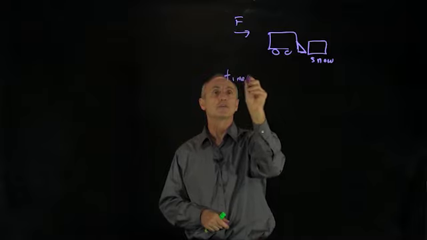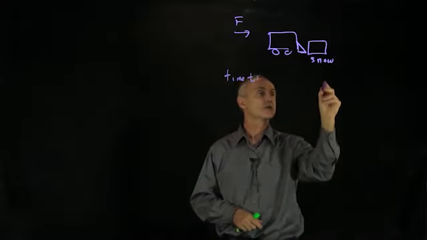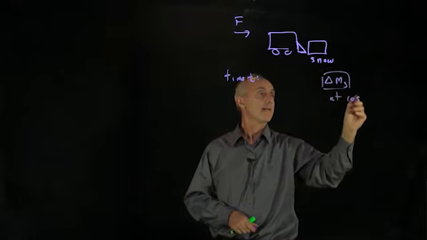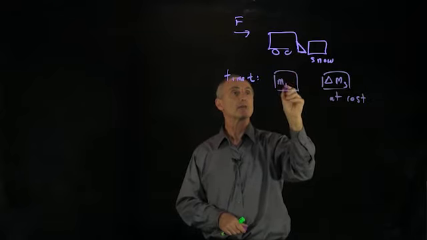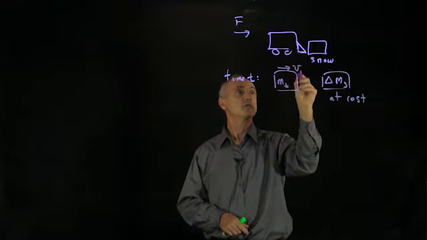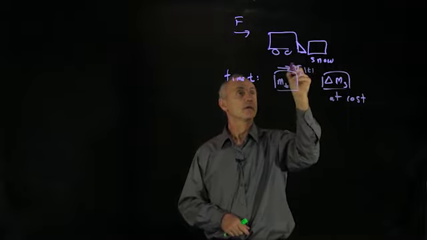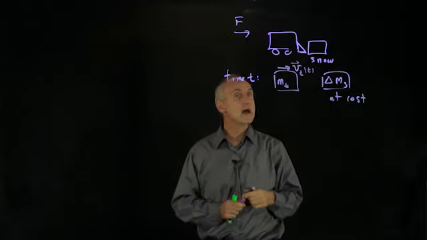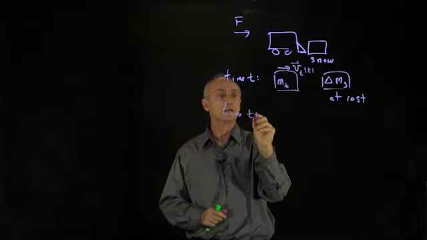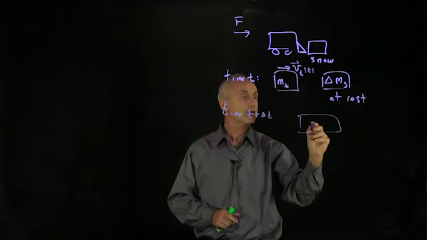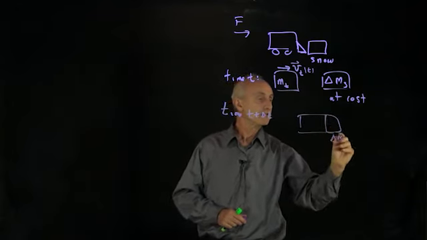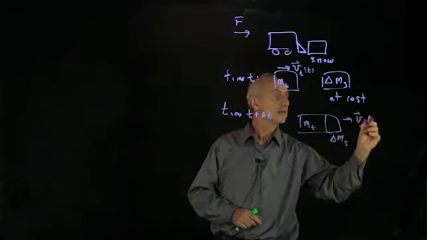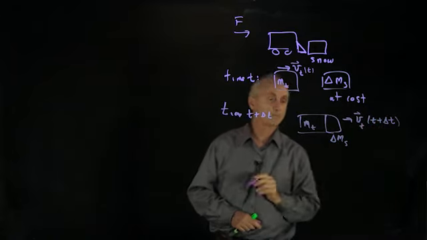Well, let's look at our situation at time t. And what we're going to do is consider a certain mass of snow, delta ms, that's at rest. And our truck, with a fixed mass, is moving with a velocity v truck at time t. So now what happens at time t plus delta t? Well, the truck has picked up the mass of the snow, and the truck has now changed its speed. So that's at time t plus delta t.